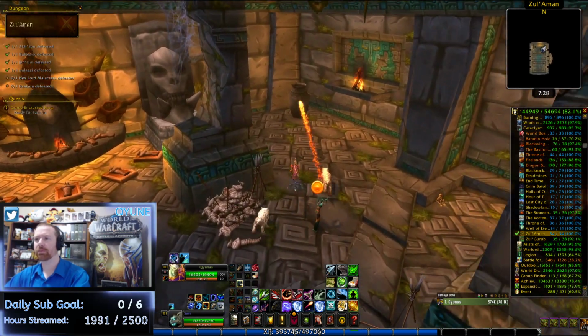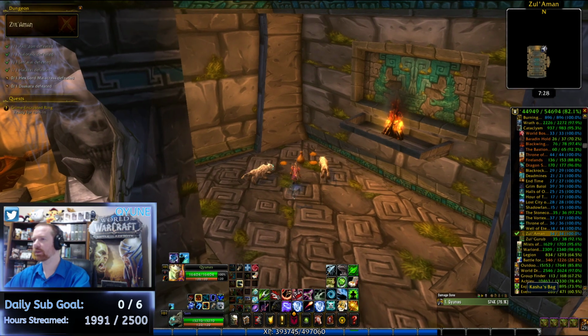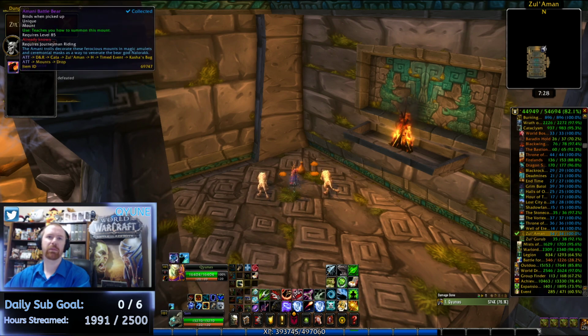What he's going to do here is break this open, and that little cautious bag is what it's called. If we click on it, we have our mount right there. So if you don't have the Amani Battle Bear, that's how you get it. Hopefully that helps a little bit.